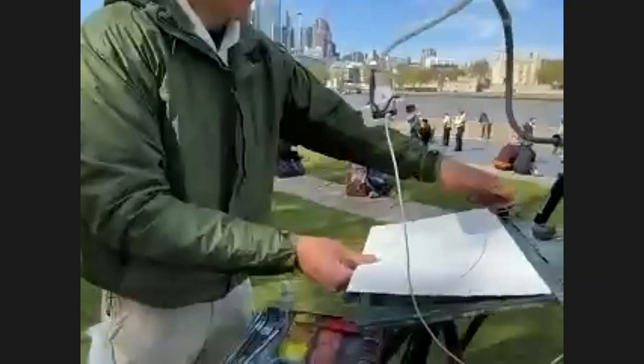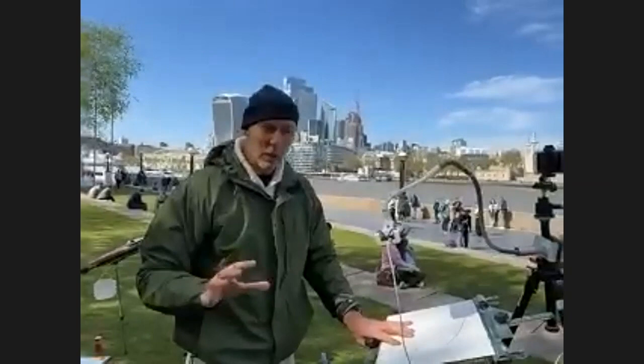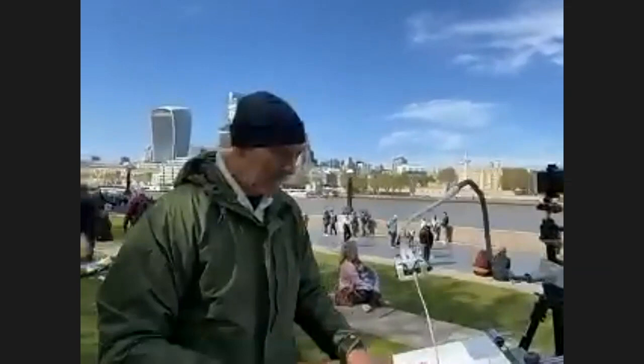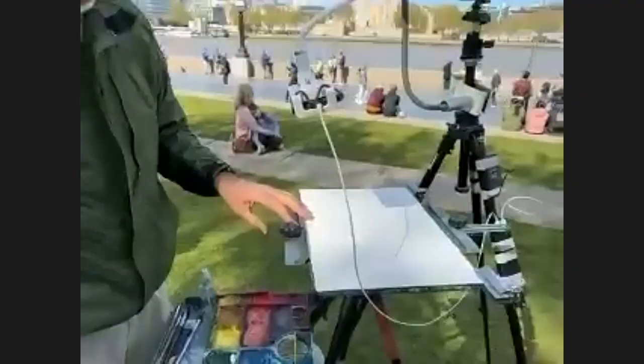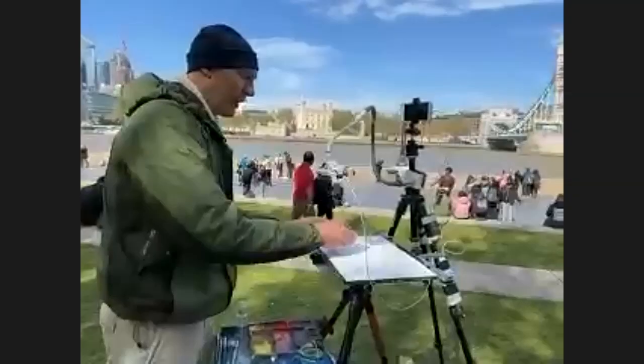I'm drawing onto 300-pound rough Fabriano paper. If you've taken workshops from me before, you've heard me talk about different moisture qualities of paper — working on dry paper, dull wet, shiny wet. To give myself more time to play with the paint on the surface, I'm going to wet the back of the paper, flattening it. I'll spray it down and take a sponge full of water — this is exactly the process I use when painting outdoors.